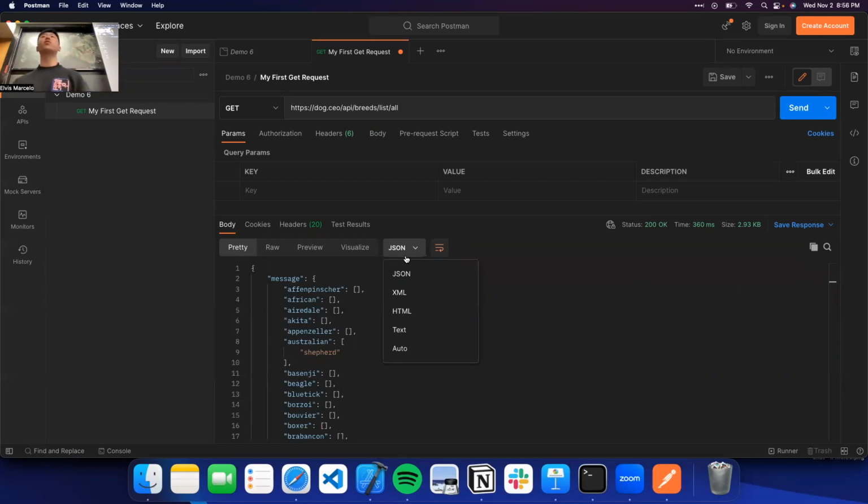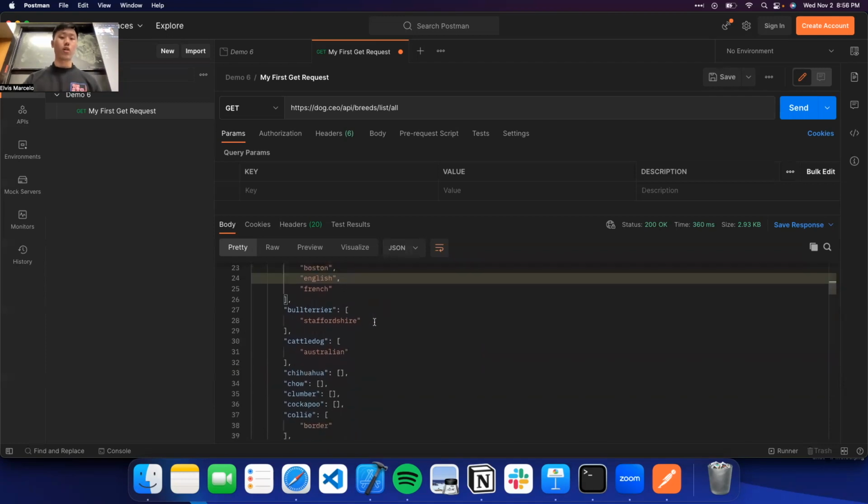Remember when we talked about this way of standardizing communication between us sending data as well as them responding, right? If we use JSON, this way of a dictionary, this key value pair structure, then we can always decode it in the same way. So over here, we get a JSON as a response. So if I select the JSON, it's like, okay, I know how to parse this, so it can parse it nicely.